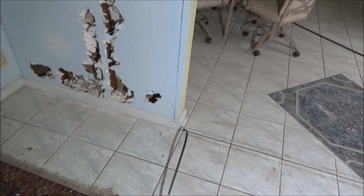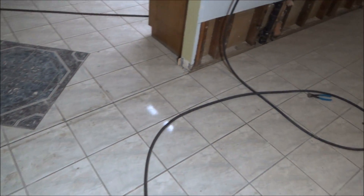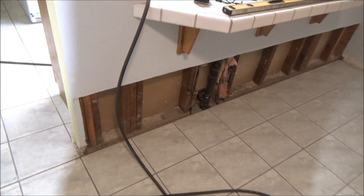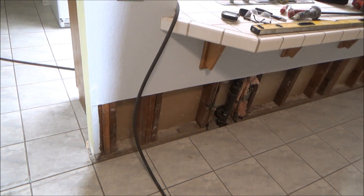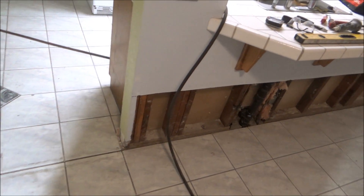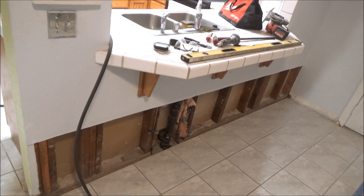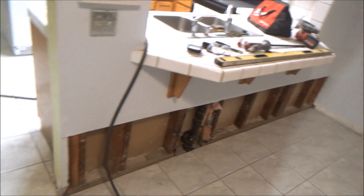It's a lot of work to clean that crack out. By what I've read, termites are active from March through May, and that happened in March. That year it rained a lot, and water attracts termites. What I did was look at the water meter, note the numbers, wait eight hours without using any water, and the numbers hadn't changed — so there are no water leaks. It was probably caused by all that rain.